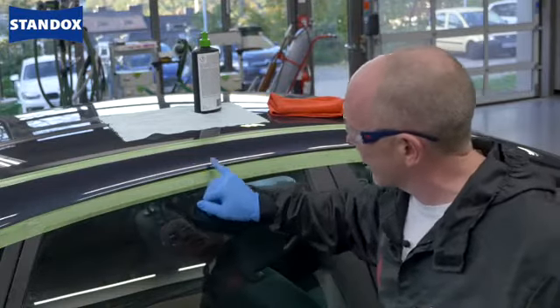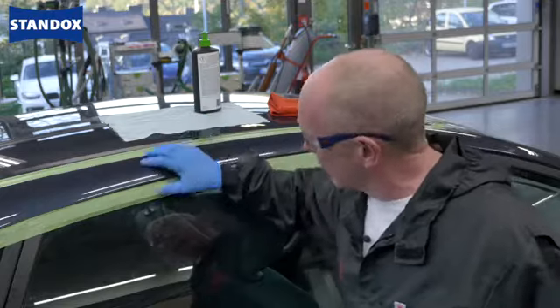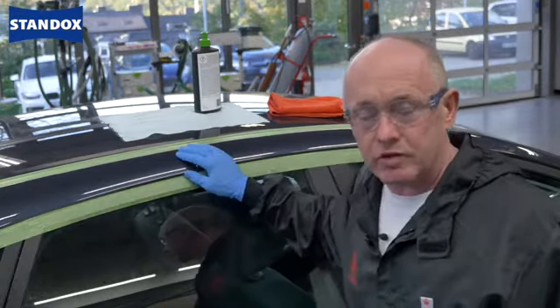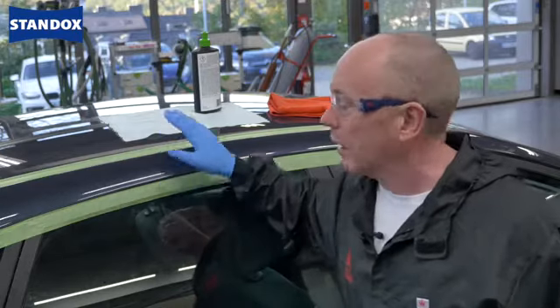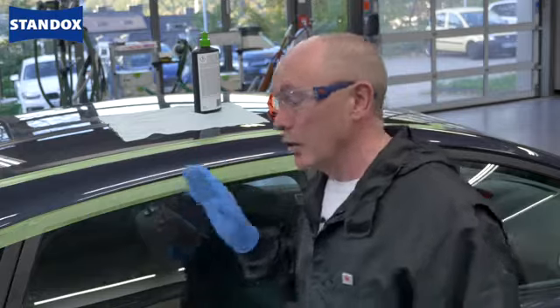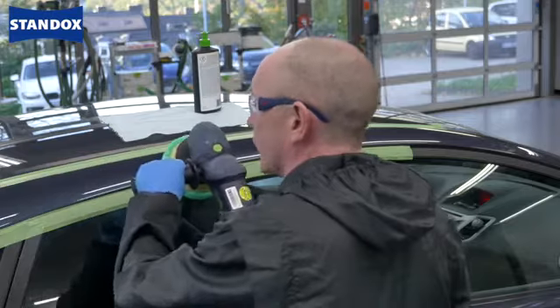Now the job's cooled down I'm ready for the final polishing. As I said, in the spray booth there's actually very little that needs doing. But remember, if you have a little bit of structure or a little bit of dirt or dust here, you can finally sand this with something like P3000 Trizac and then polish, and you won't run the risk of breaking through the edge. Remember when you're polishing to go with the rotational direction of the machine, so again you reduce the risk of breaking through.